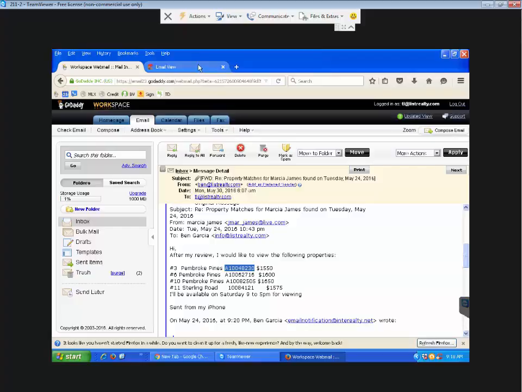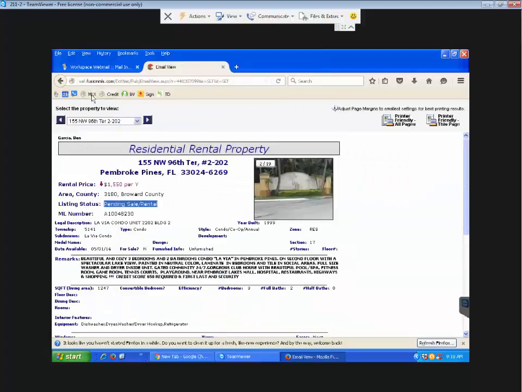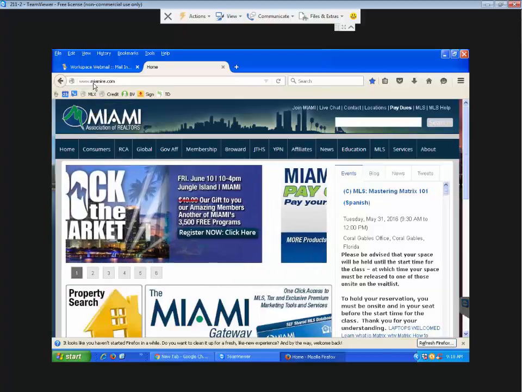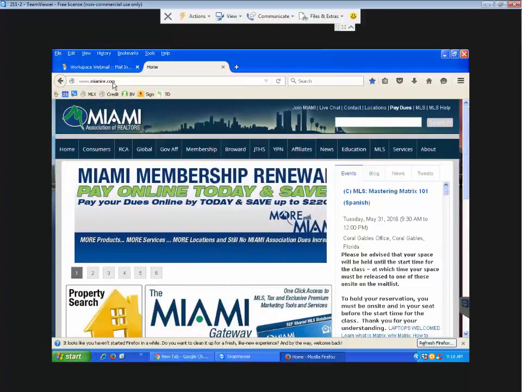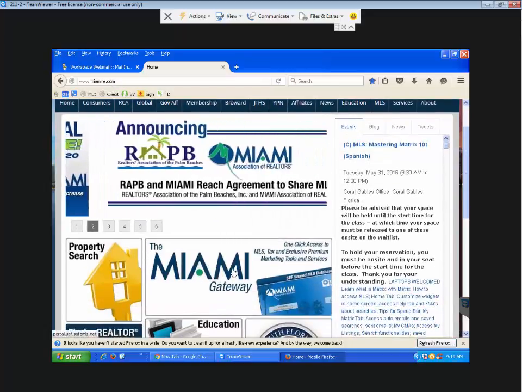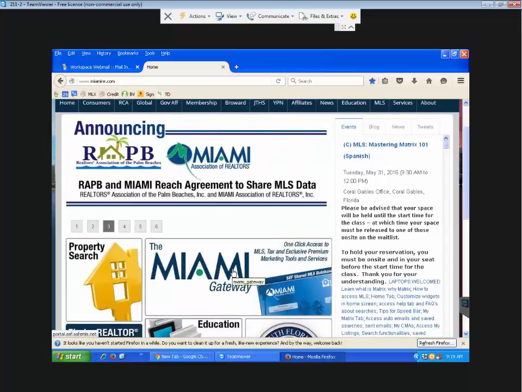So we're going to open up a new tab and we're going to click right here. That's your MLS. That's how you will look for properties. You need to see that it says MiamiRE.com. You will scroll down and you will click on the large Miami Gateway access button.